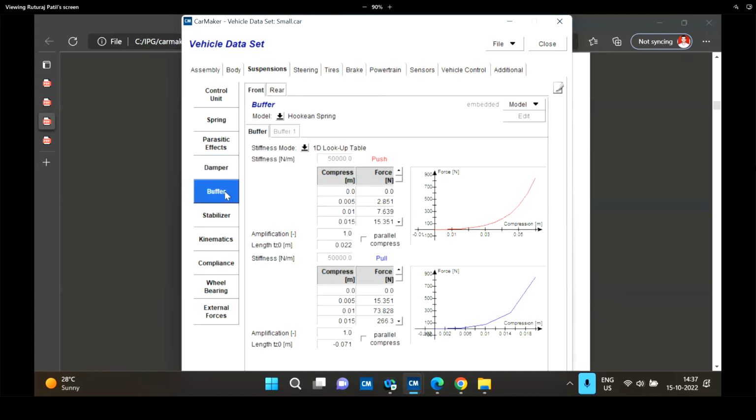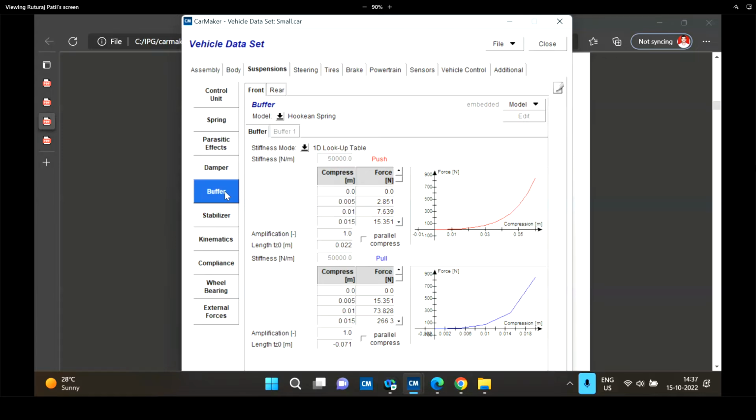Addressing one of the questions we have received regarding the amplification value: the amplification value is just a scaling factor or a multiplying factor which you can use when you're tuning your vehicle in the software.